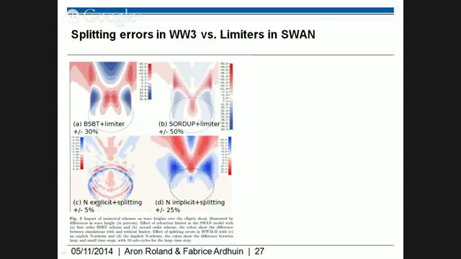This is using the N scheme with the splitting error, and the difference compared to the full solution is about 5%. If you use the implicit scheme, and so that's going to be a big time step, then you have some errors, which actually are much bigger, about 25%. And if you integrate that with SWAN, you also get some errors, and they are actually comparable to the implicit scheme with a big time step here. And that's a low order scheme in SWAN, that's the high order one.